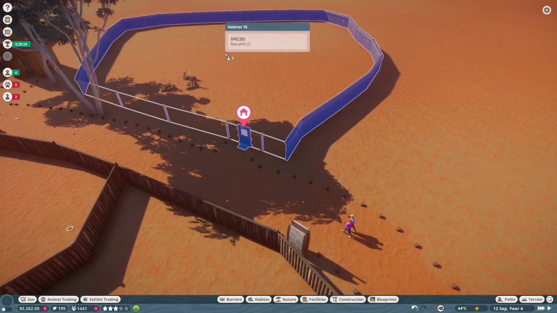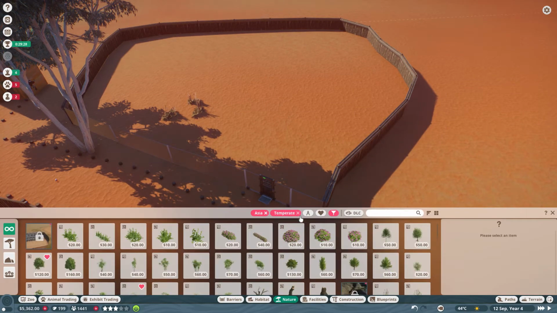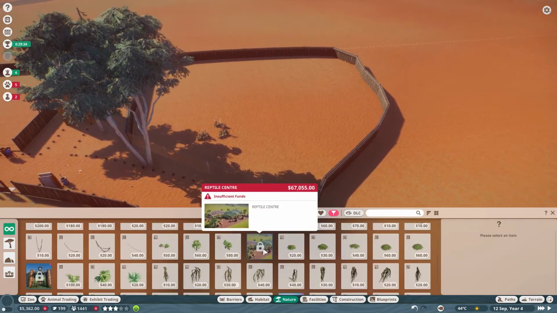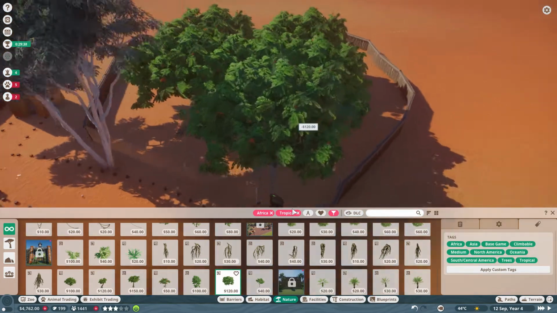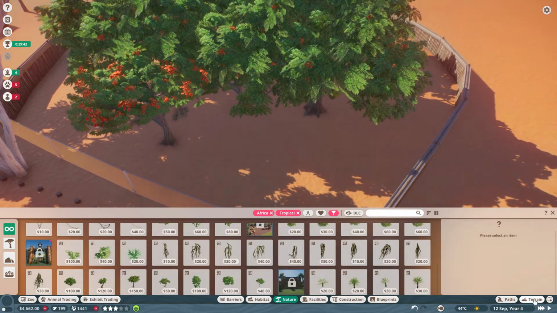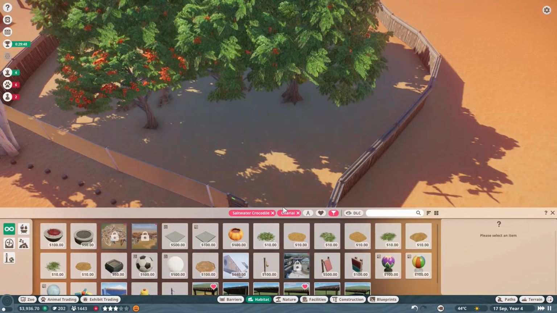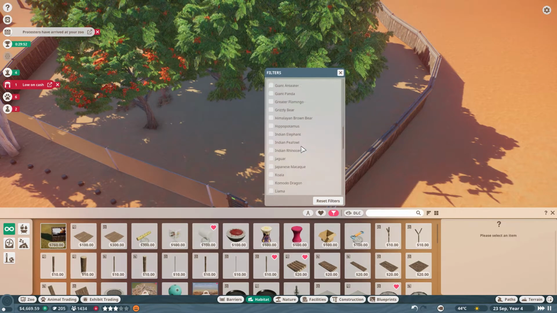In you go, habitat nature, you're going to be Africa and tropical, aren't you? Biome, tropical, continent, Africa, and I'm just going to place a load of trees in here. And grass. Species.